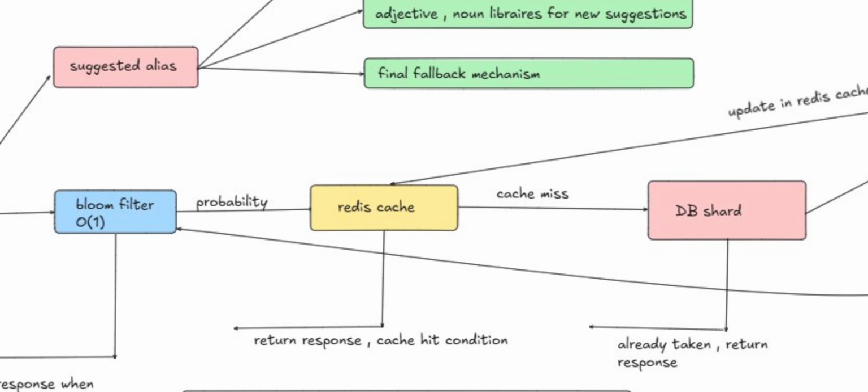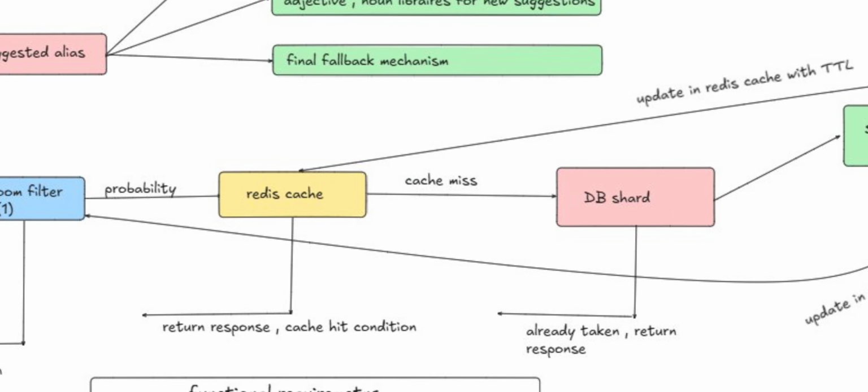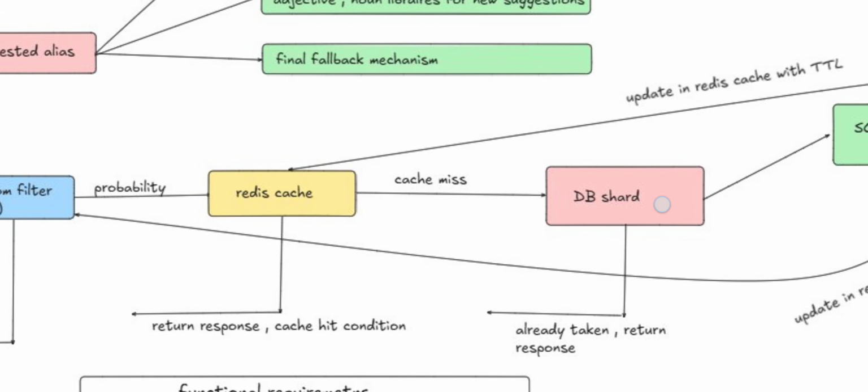So now here two things come into the picture. First is, what if we do this updation operation synchronously? Or second is, what if we do this updation operation asynchronously, which is better? Definitely asynchronous operation. Why? Let's assume you have updated your alias in the database shard, right?